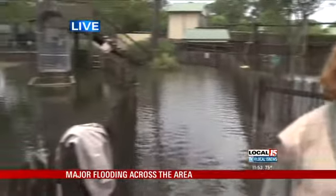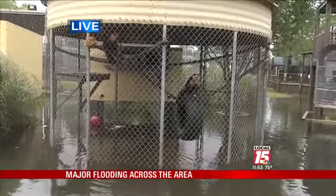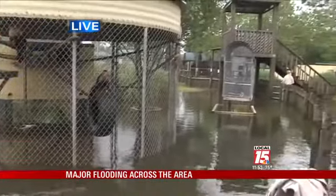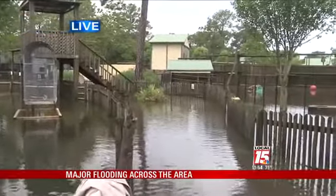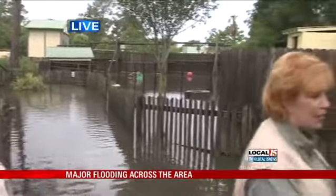And this morning you've been trying to move some of the animals from the exhibits they would normally be in. We saw the coyotes up at the front, and they're not normally there. You're just trying to get these animals out of these high waters. Right. A lot of our hoof stock when we came in were in knee-high water, standing in water all night. So we have resituated the entire zoo. The wolf pen was totally underwater, and we have them now in an encounter area. So we've been switching animals around all morning long, trying to get them out of the standing water.